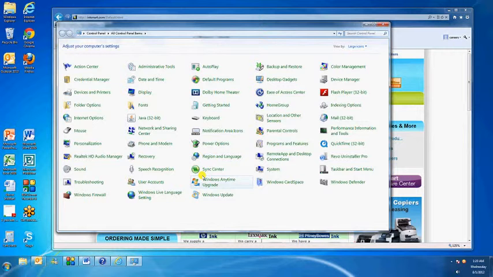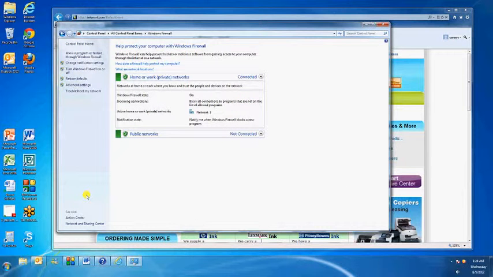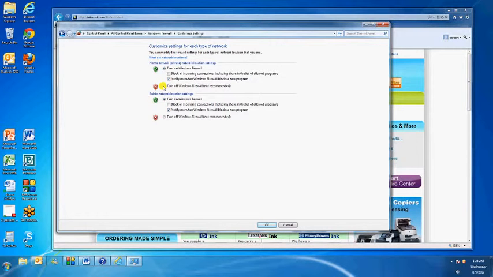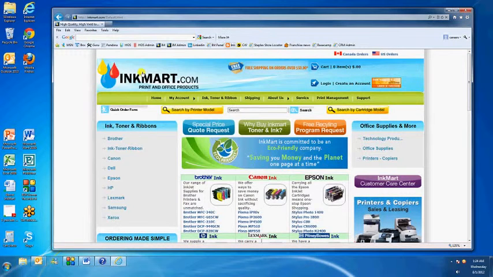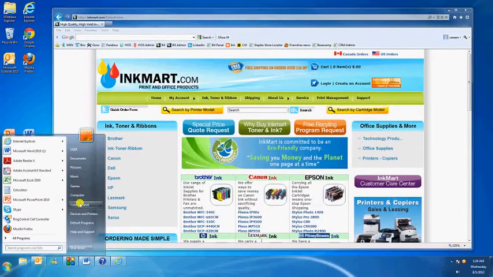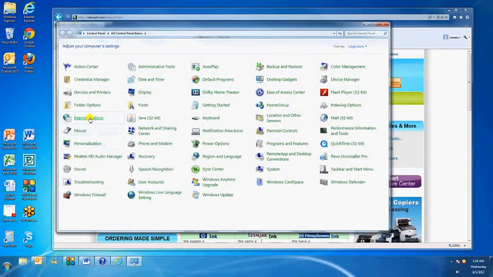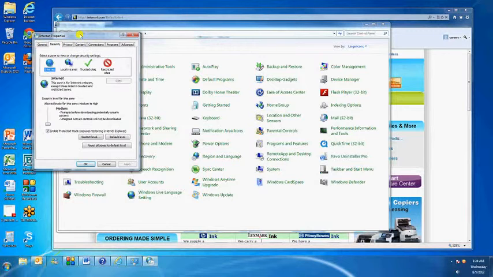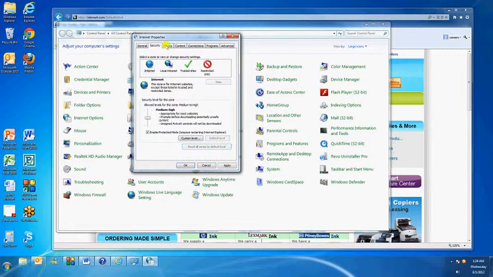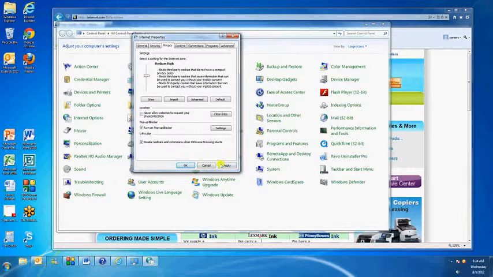Another thing that can usually happen has to do with their firewall. And if there's a network, leave this to our computer expert or their IT guy. But here again, they can just turn off their firewall for a short second, install the icon, and everything will work. And then they can restore everything back to its original settings. You'd go back to your internet options, and you could restore the default settings, and everything will be set back where it's supposed to be, and you'll be good to go.